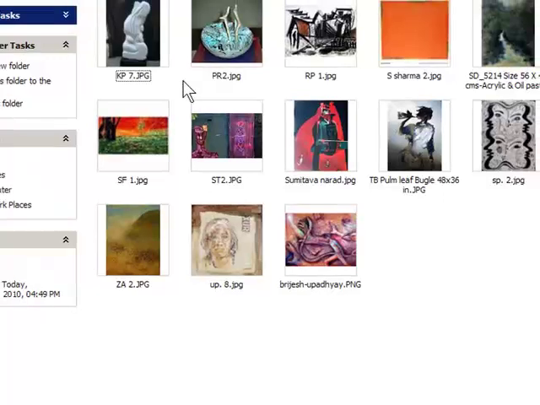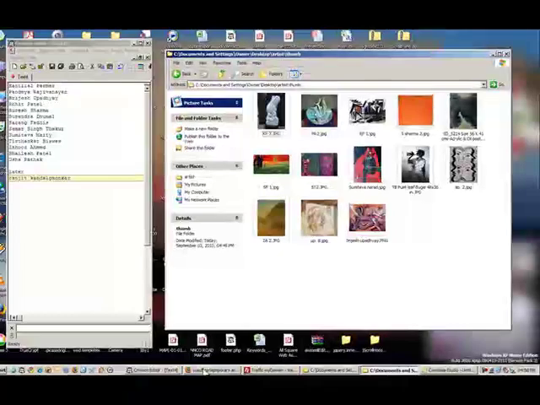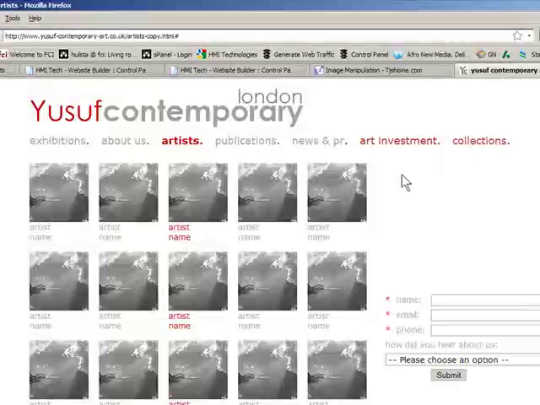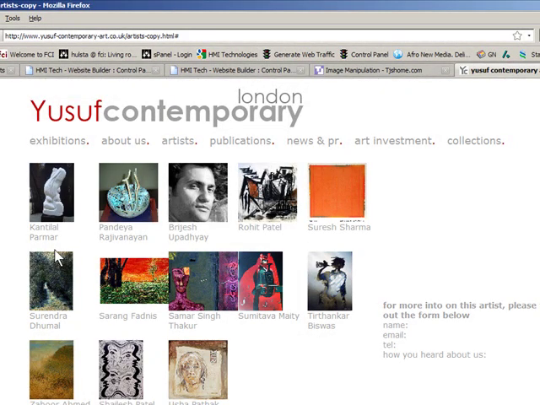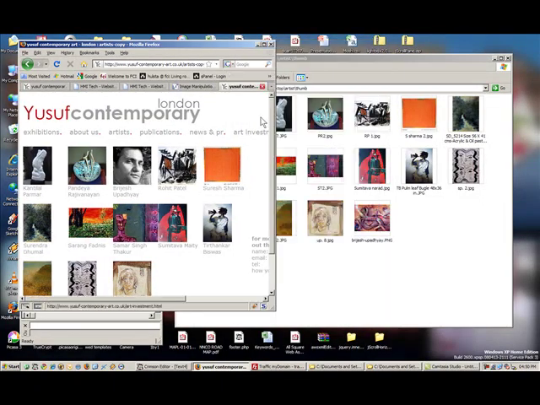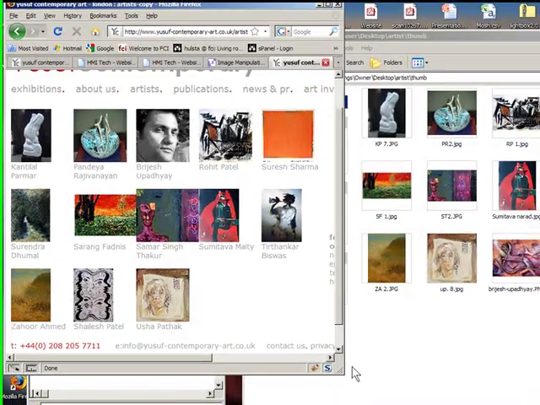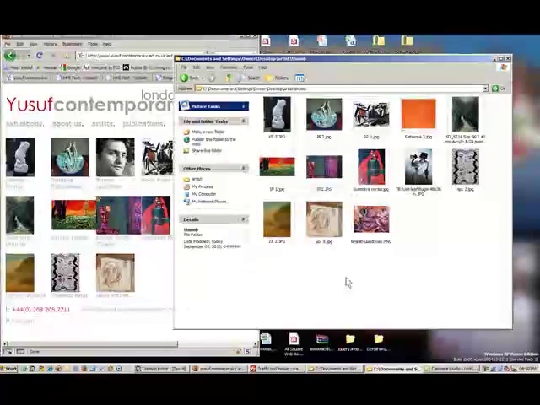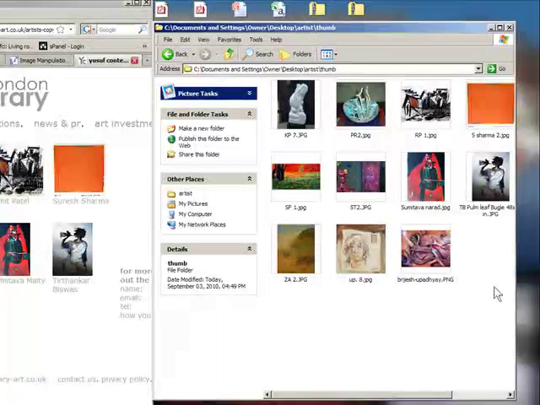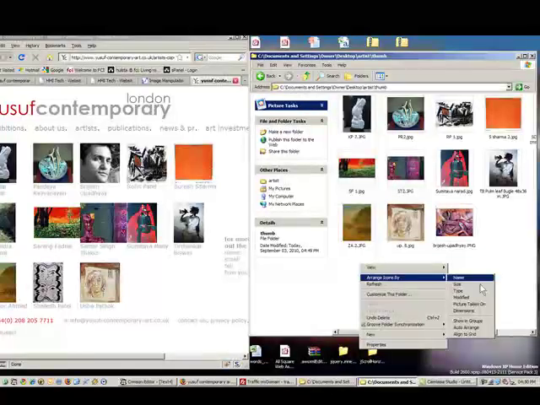Okay, so now what we need to do is have some sensible names for these fellows. Luckily I have the photos right here. I have made a copy of this page and I've kept it. I'll keep this on the side here so I can see the photographs and the artist's name, so I know which fellow has drawn which painting. And here are my paintings. I need to rename these things to something sensible so that I can see them in the site and understand what they are. I can just arrange icons, auto arrange.